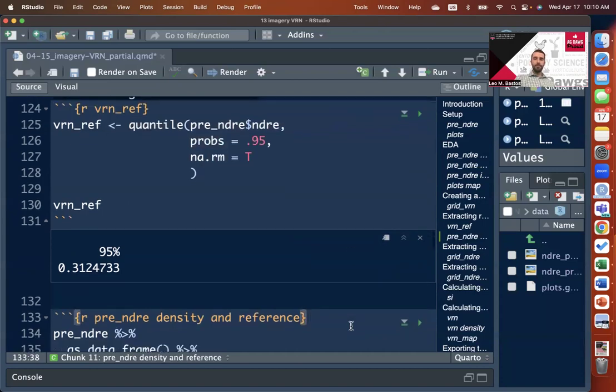So we're basically using that value as our threshold. Anything that is less than that is going to be receiving a nitrogen rate of some level. Everything that has an NDRE value larger than 0.31 is not going to receive a variable rate nitrogen, at least not based on the sensor. What happens in practice is you can decide if a part of the field is asking for no nitrogen, I'm still going to apply a minimum rate of some level, just to make sure I'm giving some nitrogen. But then everything else that requires nitrogen, you're going to be applying a variable rate on this field.